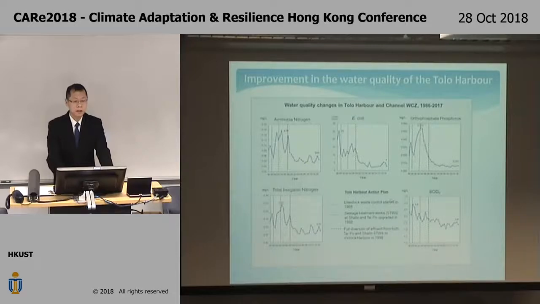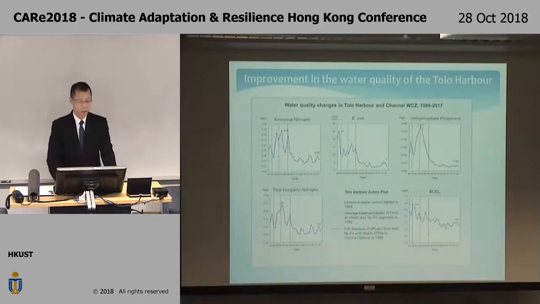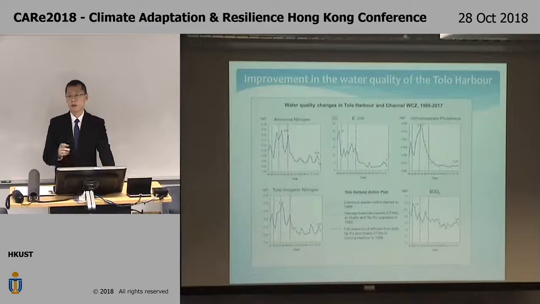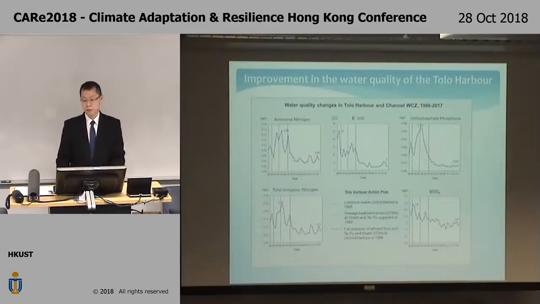In terms of water quality, there's also some improvement. We saw once the scheme started, the phosphorus level dropped down. The TIN level also dropped down, but it now seems to have come to a level of around 0.05, something like that. The ammonia level is also very low. Actually, we got it at 0.02 or 0.05, something like that.